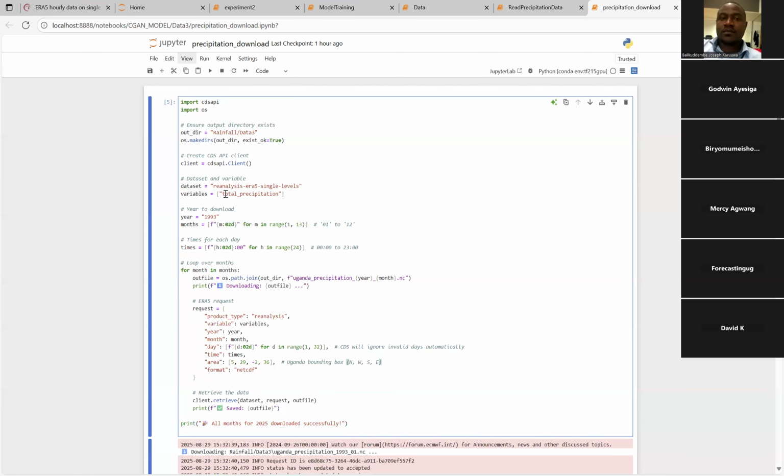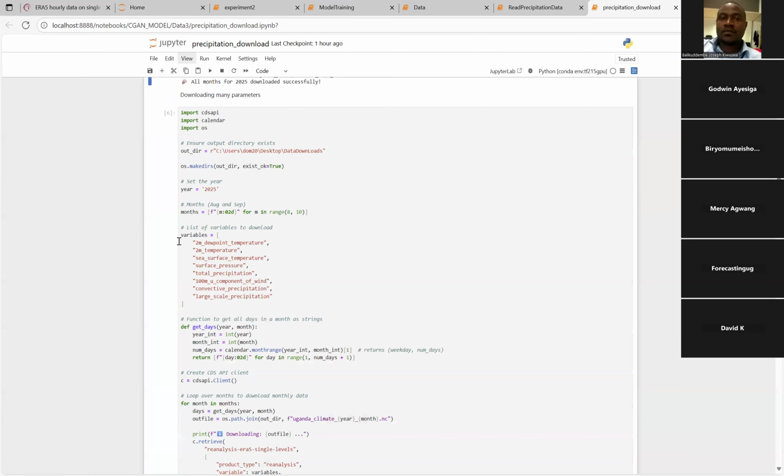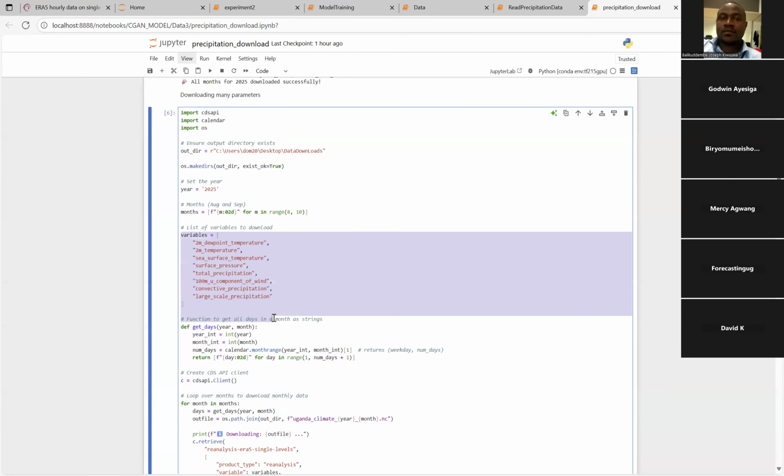Here, the variables, I defined only one variable, but in this case, you are going to define the variables the way you want them, okay? In this case, I wanted the dew point temperature, the temperature, the surface temperature, the surface pressure, the total precipitation, this U component of the wind, the convective precipitation, and the large-scale precipitation.